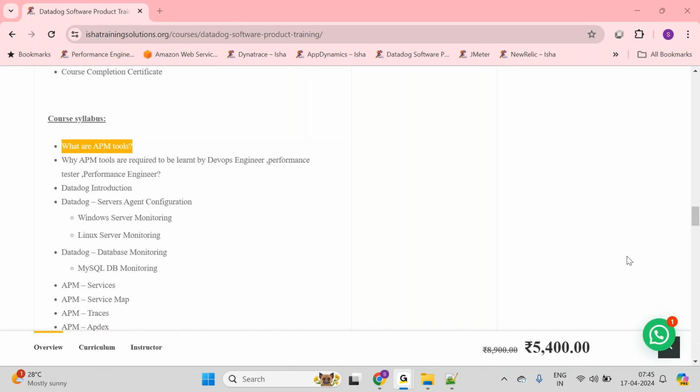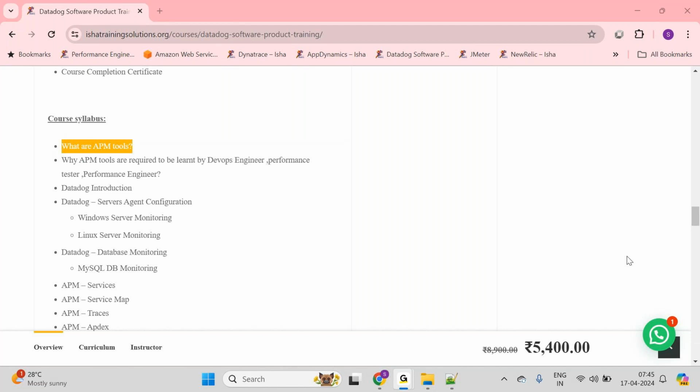But nowadays, because the APM tool has a lot of capabilities, your task is a little easy. You are going to find whether it is a browser related issue, a service related issue, an infra related issue, or a database related issue.